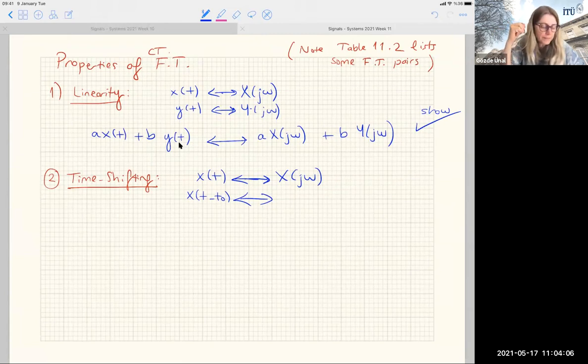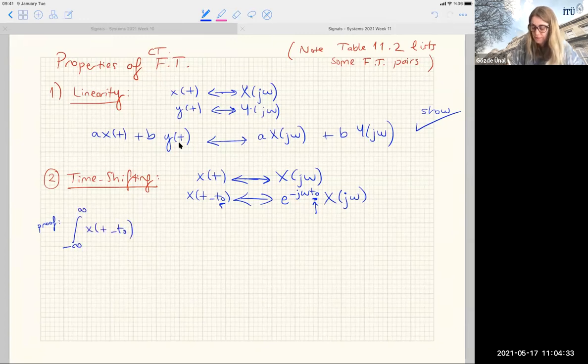That's the question, okay? So it's going to be multiplying my Fourier transform by this complex exponential at that shifting frequency. That's the result, and we will show it. Let's just prove it. Start with the definition of the Fourier transform, insert the shifted signal this time, and do a change of variables. I think you can guess where I'm going.